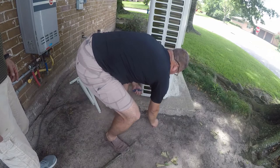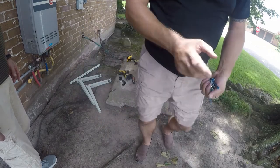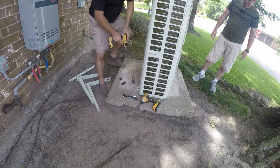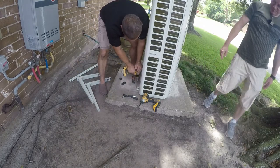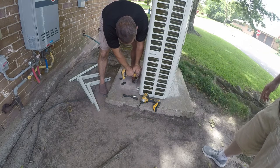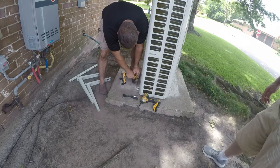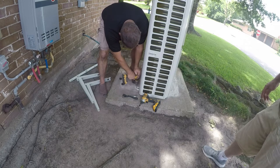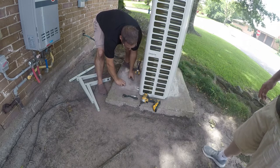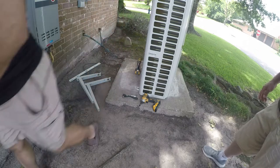All right. So this is the shit show out here. Ultimately, the solution to the stripped holes is just to re-drill. Just to hold it down. Get a couple more of those. I'll be right back.